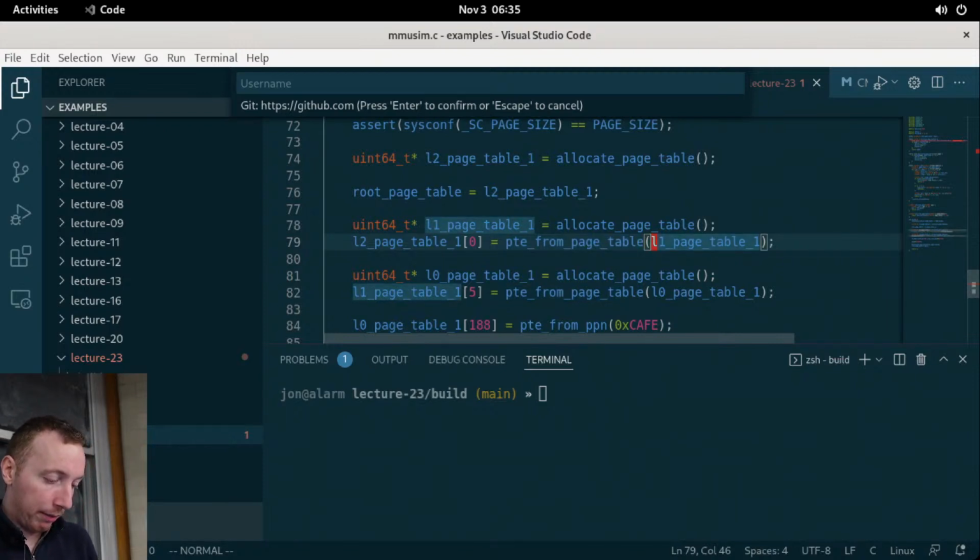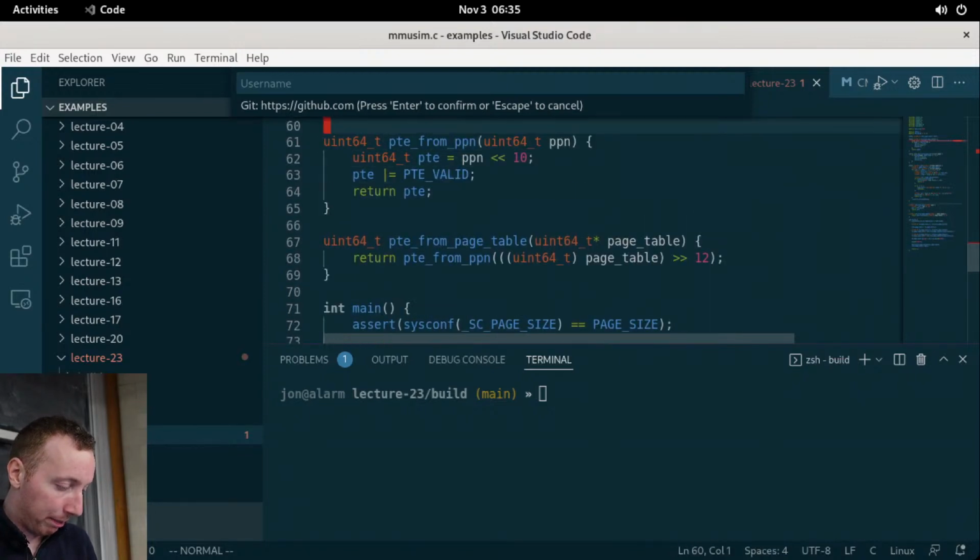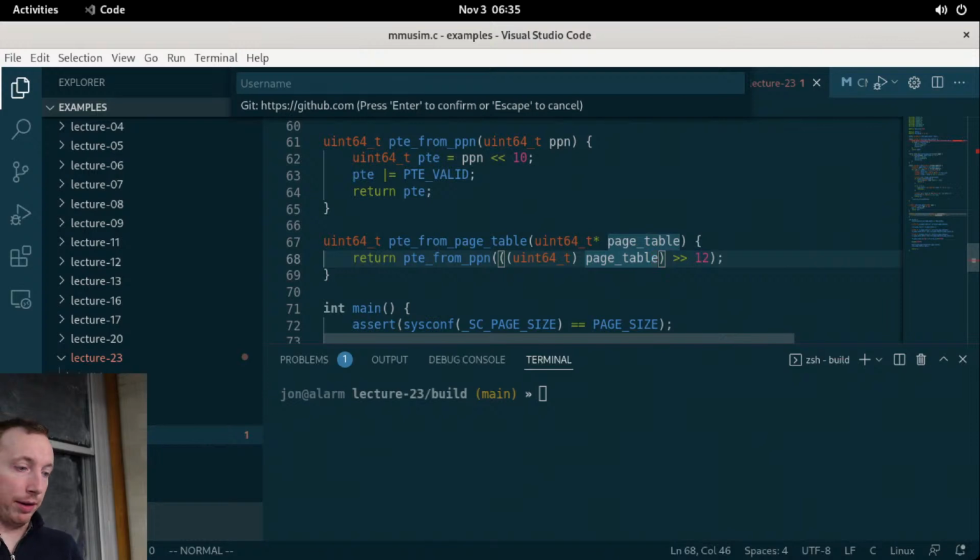So PTE from page table would just essentially get the physical page number from that, and in the PTE, one of the bits says that that is valid. So PTE from page table essentially just gets the physical page number of the page table, and that's just shifting by the number of offset bits. So we're just getting rid of the offset, and then that's our physical page number.